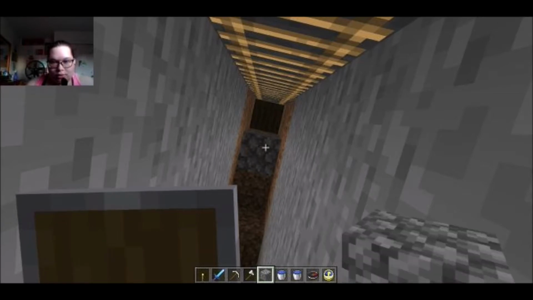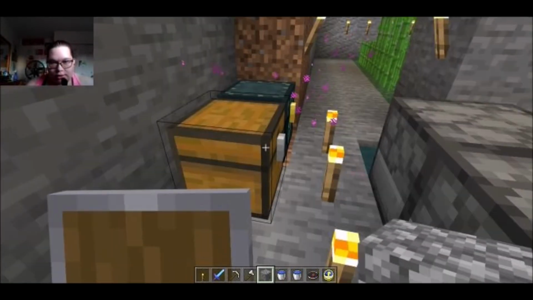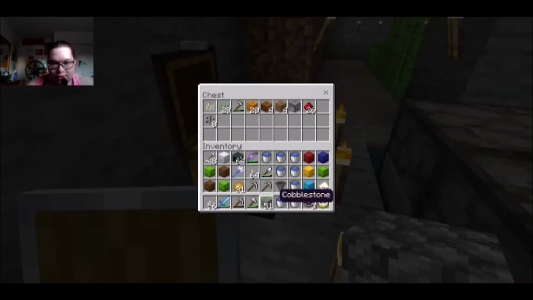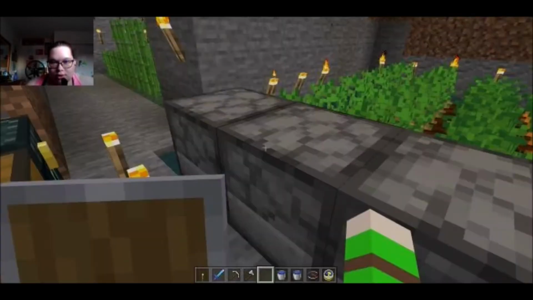Oh, dang it. Luckily, I'm in survival mode and I can do this. Awesome. Alright, so I can put the cobblestone back because I don't need that. I don't need this right now, but I will need it. Okay.